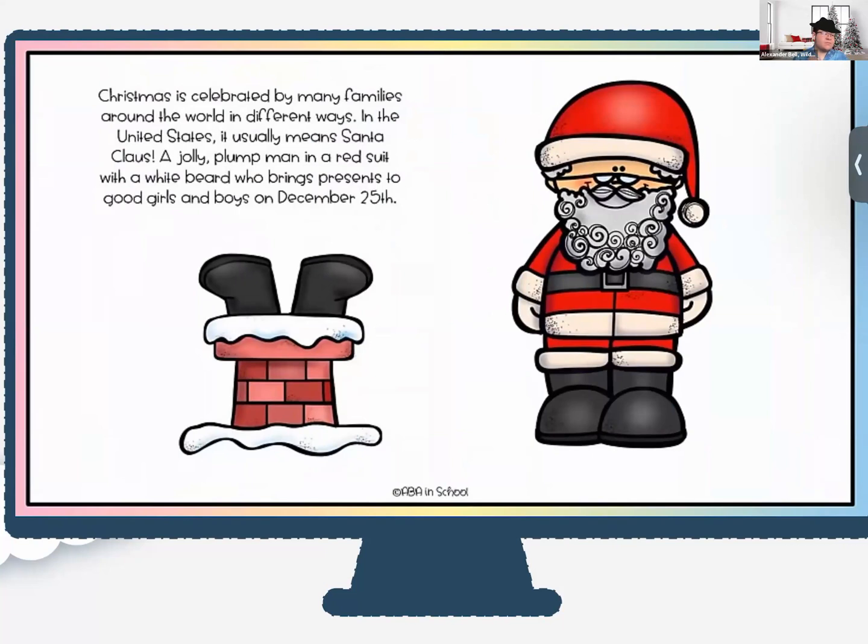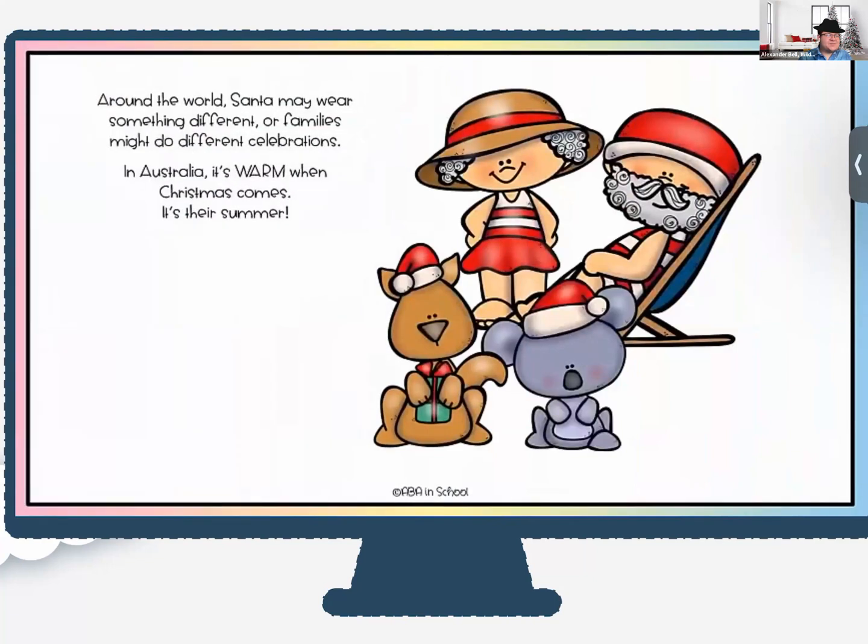Christmas is celebrated by many families around the world in different ways. In the United States, Santa Claus usually comes down the chimney. Why would they choose that image? A jolly plump man in a red suit with a white beard who brings presents to good girls and boys on December 25th. Around the world, Santa may wear something different, or families might do different celebrations.